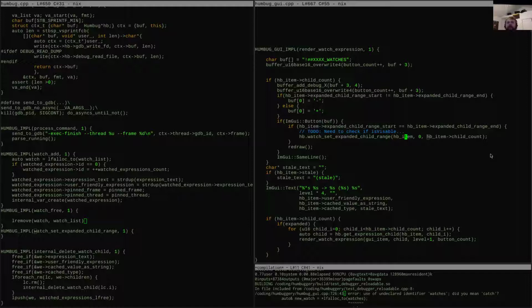Right? Because we don't want to load items that you can't show on the screen. And okay.